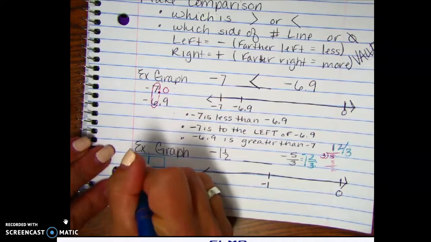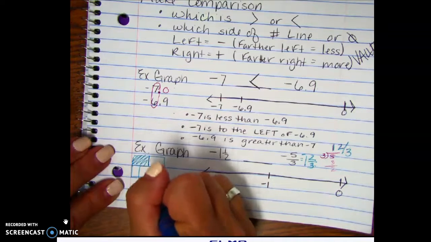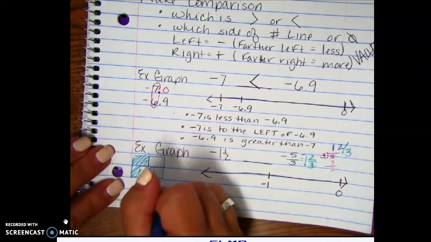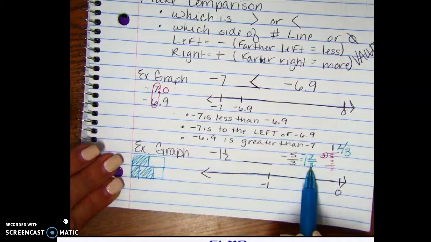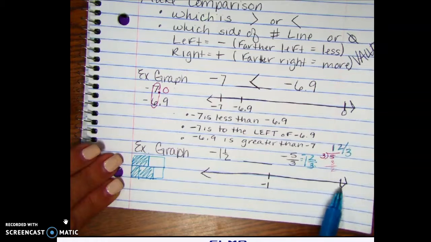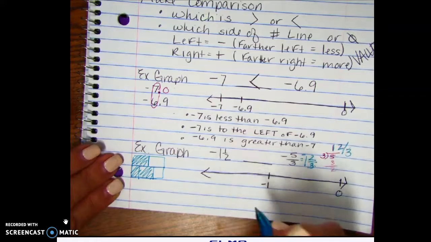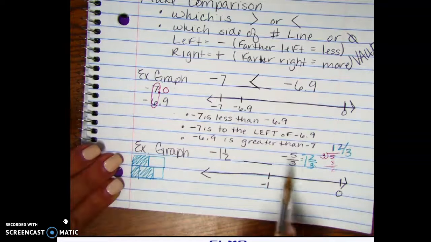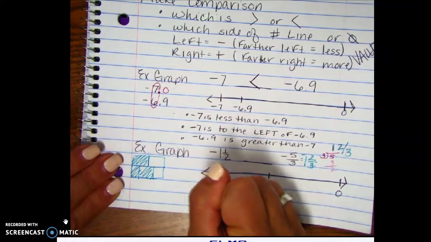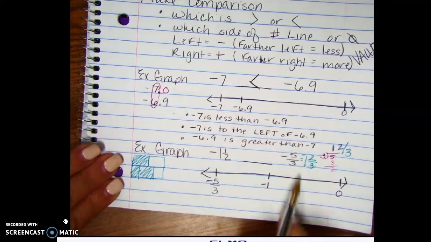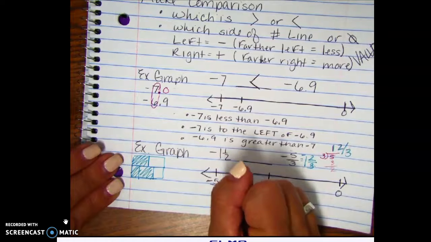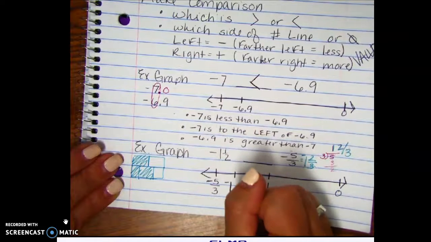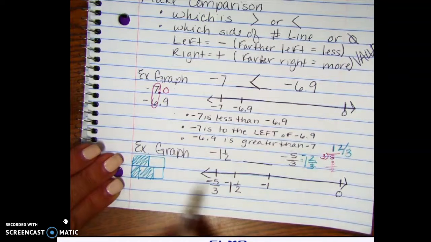Negative 1 2/3. Now, let's take a look at where 1.5 is. We're going to draw 2 bars. One's going to be split in half. There's a half. And one's going to be split in thirds. Here's 2/3. Now, which one has a greater shaded area? It's 1 2/3, which means it's farther from 0. So I know that that's going to be at the far end of my number line, negative 5/3, which also equals negative 1 2/3. So a negative 1.5 would be approximately here. And that is how we would graph this.